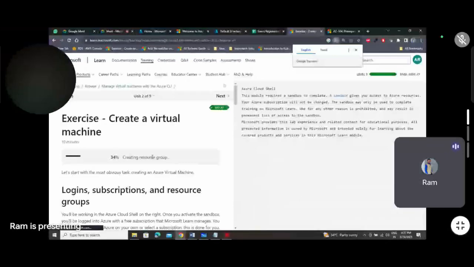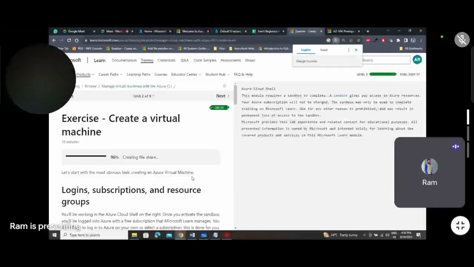This is the one way that I followed and learned many things, and nobody will explain about this sandbox. Even if you go for any course, nobody will teach you about sandbox activation and how to use it. The way I learned and how I survived in IT, I'm just explaining to you guys. So just keep it in your mind and use this sandbox to practice more and more in Azure.